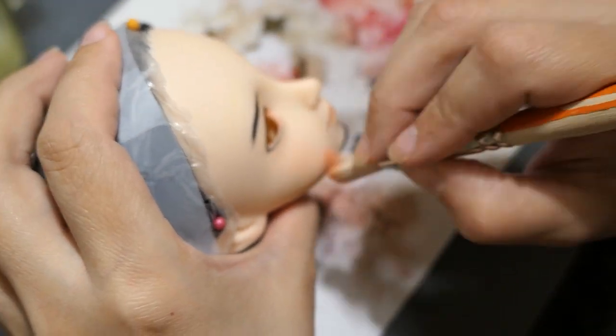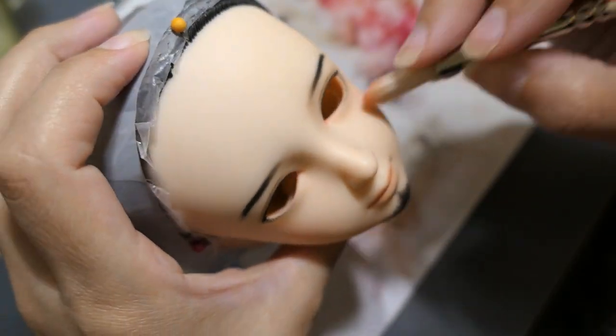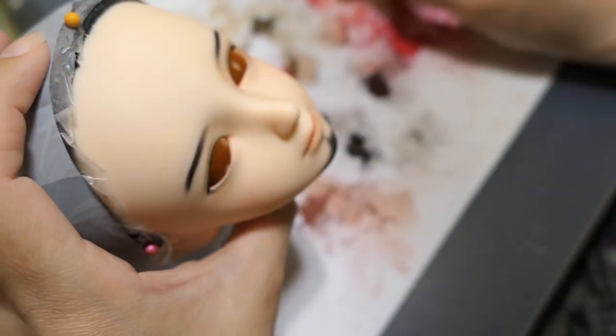I use different brushes, like small flat ones for details and medium round ones for bigger areas such as cheeks and the ears.